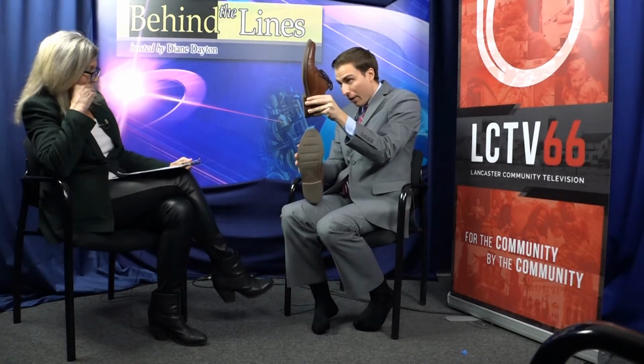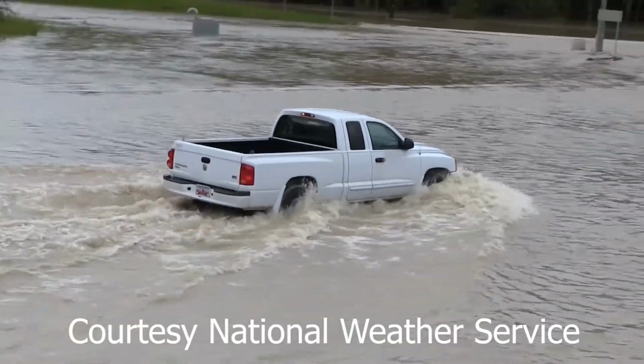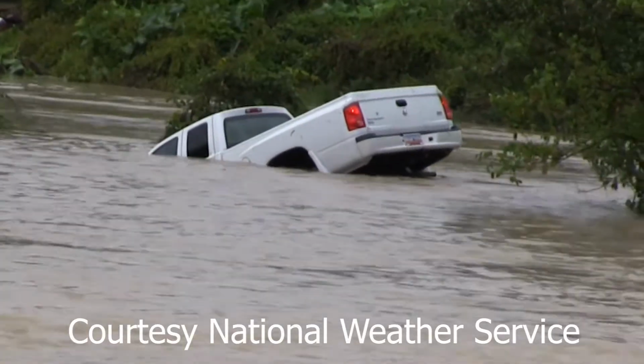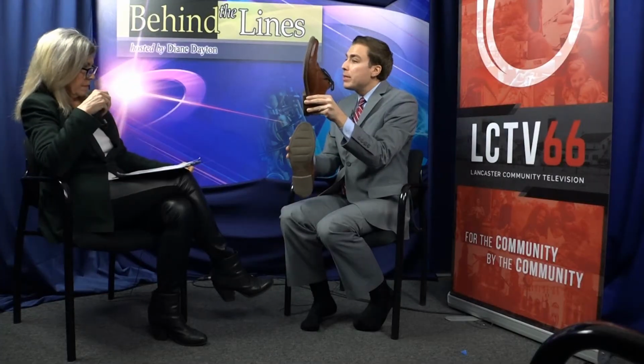I mean, look at this right here. No, it really isn't. But the key is it's got to be fast-moving. Right. But that is astounding. What do we call fast-moving? It would just be rushing water, running water. But that's what's scary: when you come up on water and flooding, you don't know how fast it's moving, and number two, you don't know how deep it is, and that's what's dangerous.